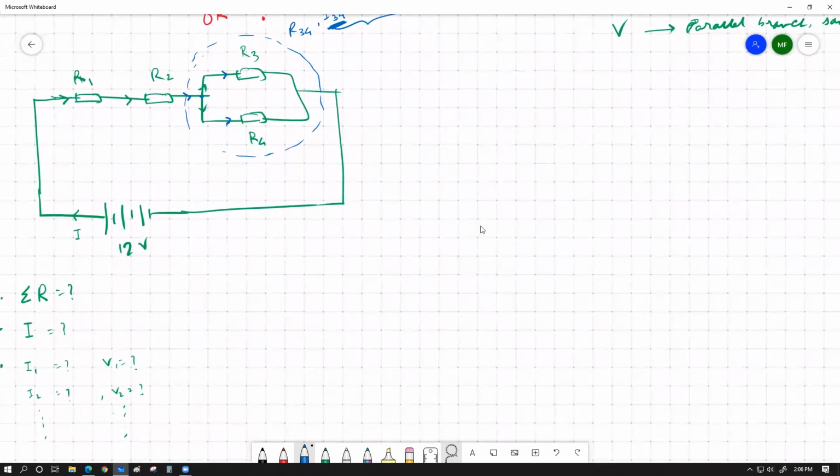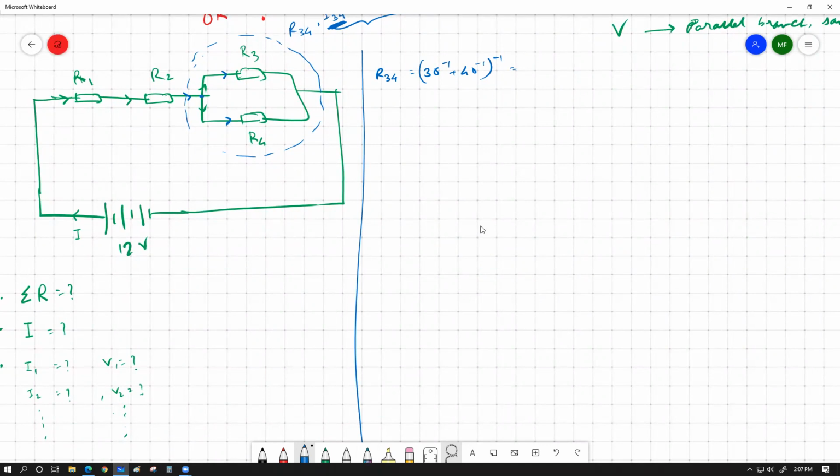If you have any question at any point, please ask me about it. I'll help you sort this out. So the first thing I'm going to do is calculate R34, because I might need this value after a while. This is 30 inverse plus 40 inverse, whole inverse. Everyone please draw this circuit and help me do the calculation. You should also copy these calculation parts, because this will be needed for you to be able to participate in the upcoming part of the lecture. So how much do you get from here?